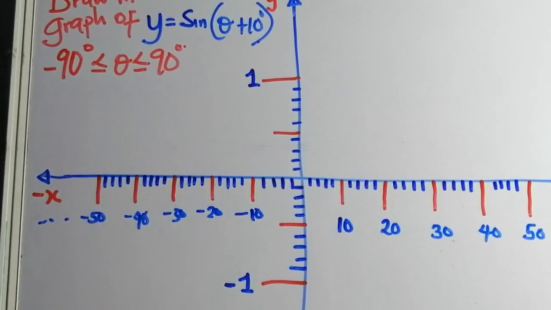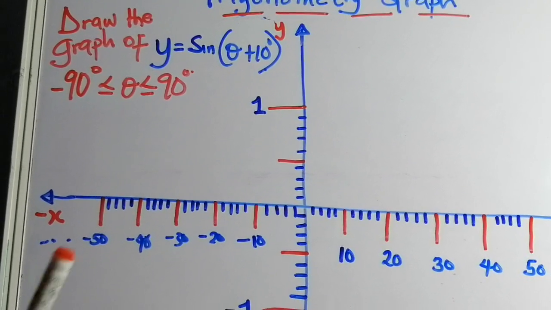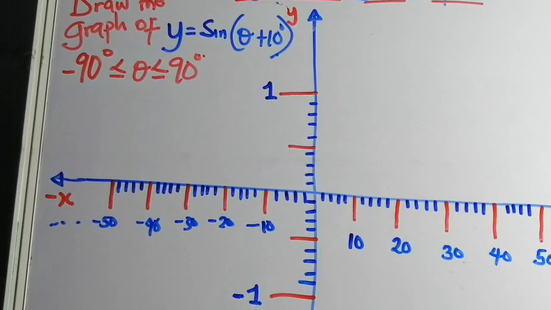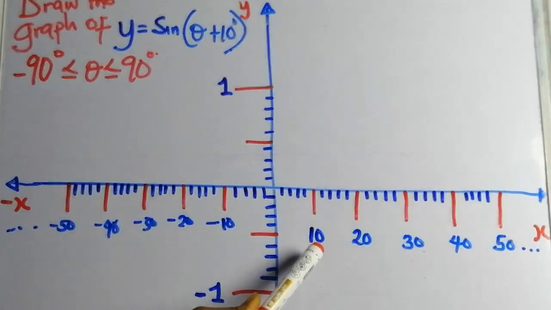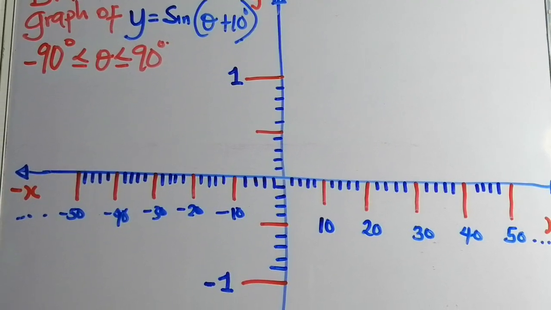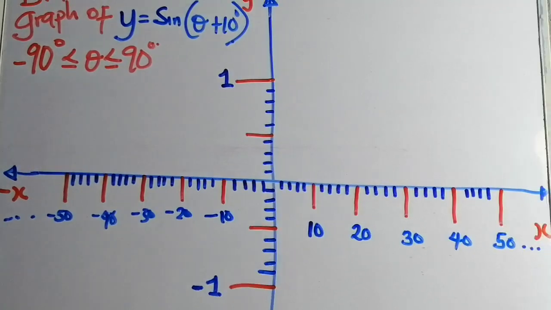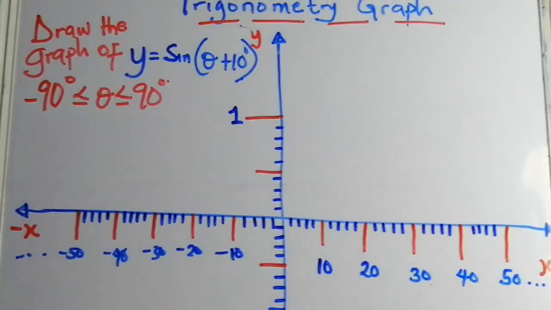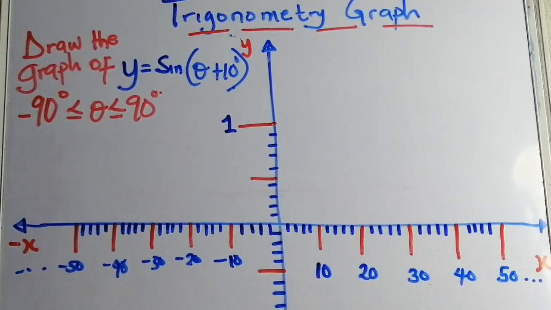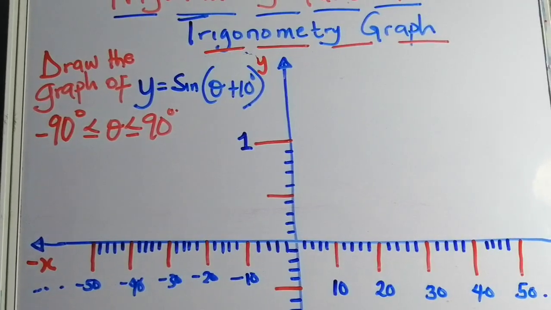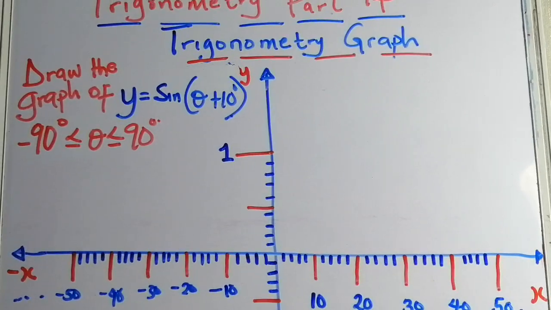This is just an example of how a graph looks like in your normal graph book. Each of those boxes is 5 lines, and I'm representing my 5 lines with 10. That is how you draw your graph, because if you understand this graph very well, that is a very big question that you can answer in your theoretical part, either in your classes or your SS1, SS2, SS3, or perhaps in your exams, GCE, SSCE, NECO, and things like that. We are getting to a very, very serious part.